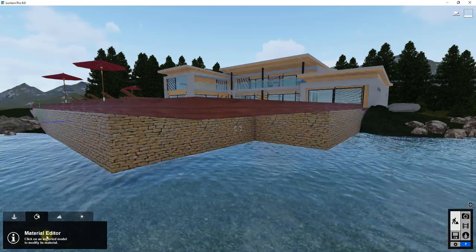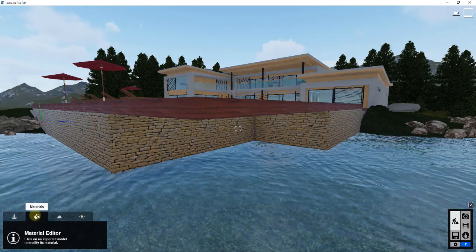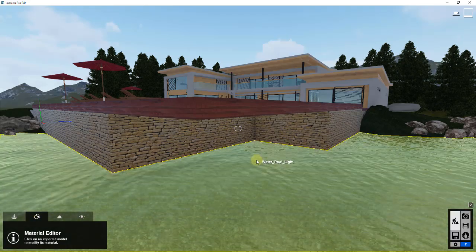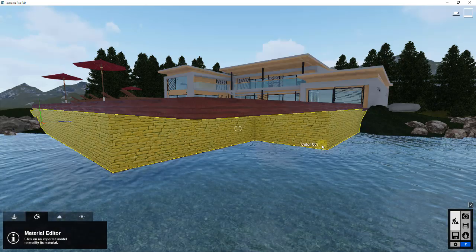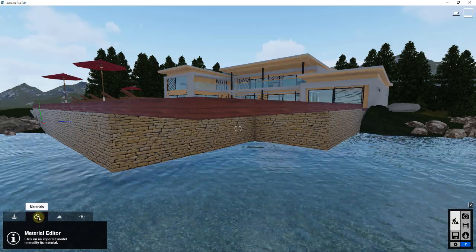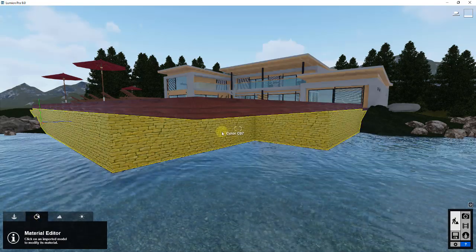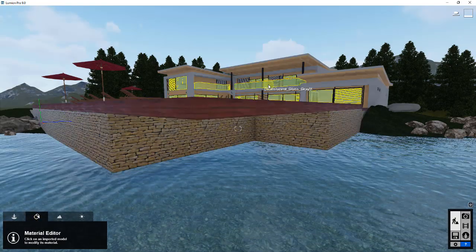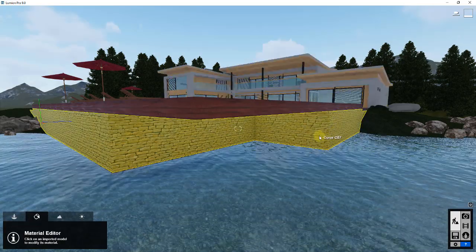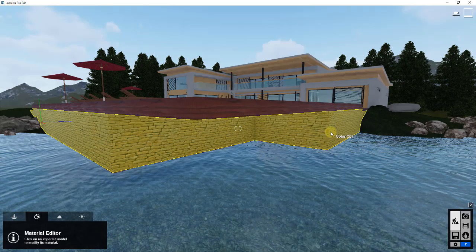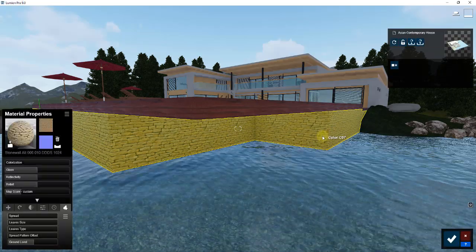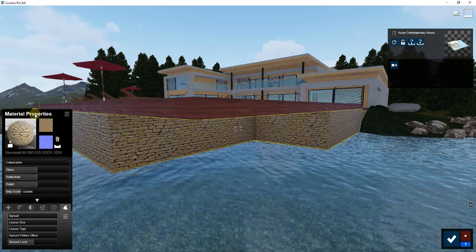And so in order to do this, you're going to find this in the materials section. This may look a little bit different depending on the version you have. I have Lumion 9 right now, so you can find that in Lumion 9 by going down and clicking on the paint bucket. Then from inside the paint bucket, you're going to find the material that you want to apply this to. In this case, it's the material labeled color C07. If I click on this, it will bring up the material properties window.